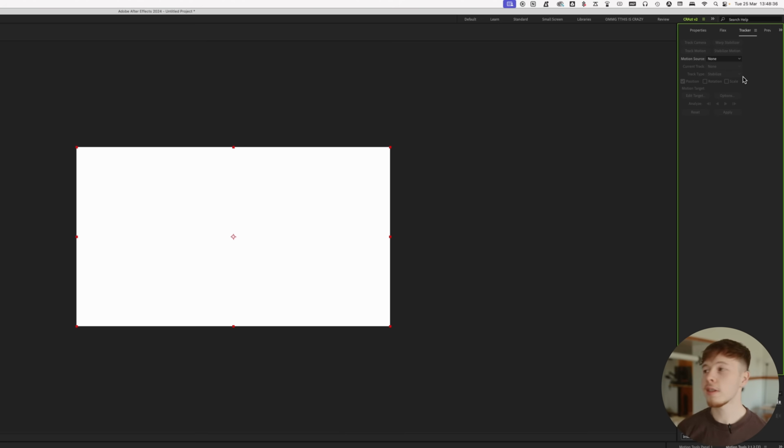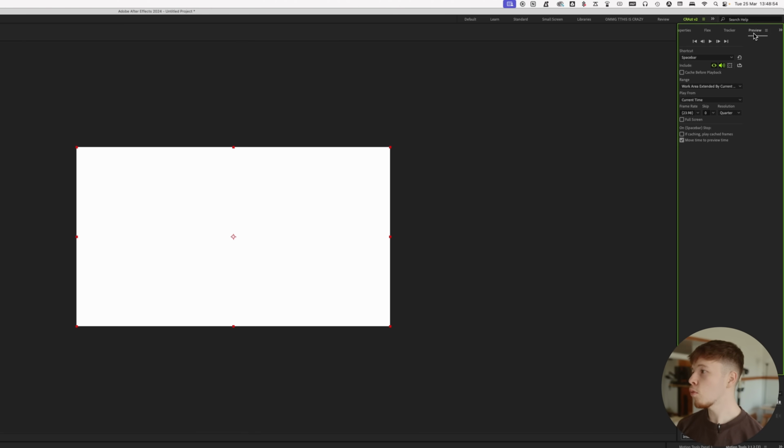Motion tracker is always nice to have. I do a lot of 3D camera tracking for some simple text effects and that type of stuff, or just tracking my fingers, which is also a great way that you can use that. So I have that tucked away up there because I use it often enough that I don't want to have to go in and actually add it every time.